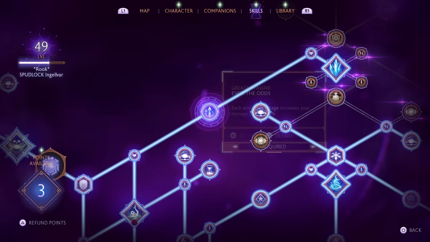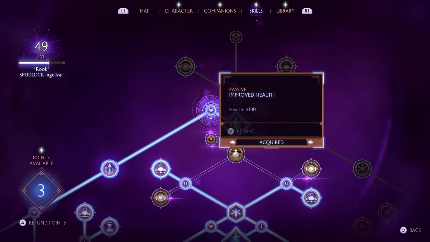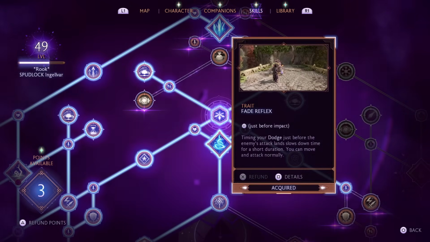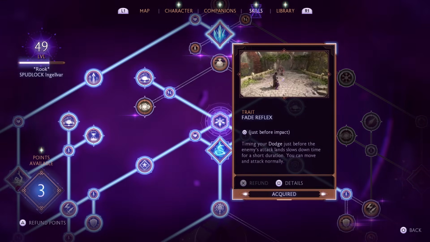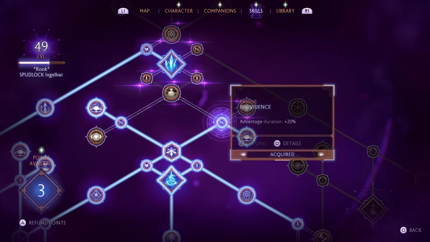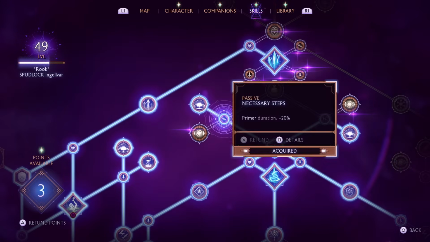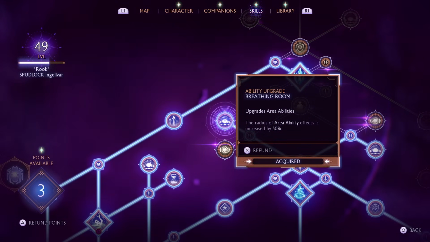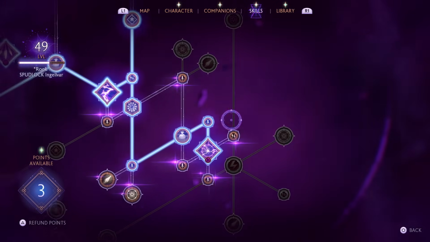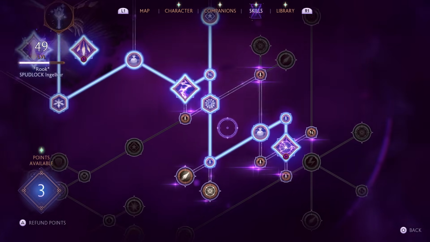So, to increase damage, you can get yourself to the top right. Each active advantage increases your damage dealt by 10%, more health, and ability just to deal more ability damage with our other abilities. And also we can take Fate Reflex, so we can make a perfect dodge and slow down time. And also we can have this advantage duration plus 20% here with more damage to our area abilities, and primer duration plus 20% to increase the radius of area abilities by 50%. So that's basically it. You can pick any other nodes you like if you got more points, but that's pretty much insanely late game-ish stuff with around 60 points.